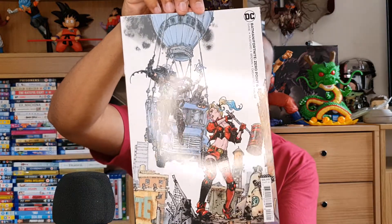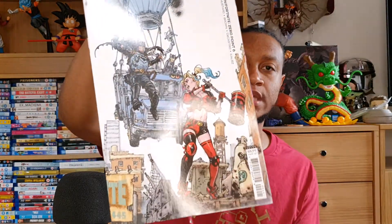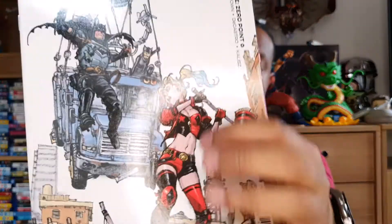We have one more comic book. I can't believe this series is coming to an end — it's been so long. This is the last cover variation. I'm kind of gutted we don't have a Donald Mustard cover — he draws these really nice plain front covers — but it's okay. This third and final cover has a really nice comic-y, grainy effect. You can see Batman with his glider flying down, Harley Quinn, and a battle bus in the background as well. Looks pretty cool.